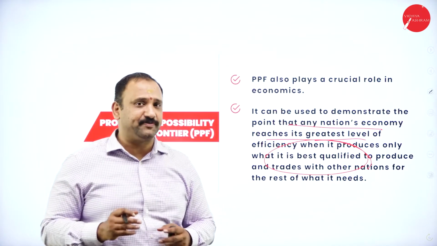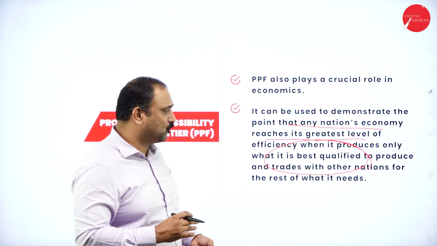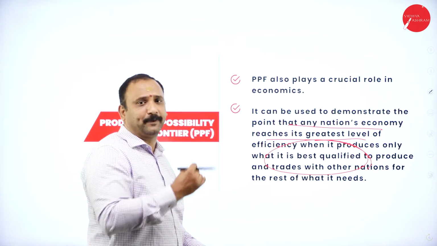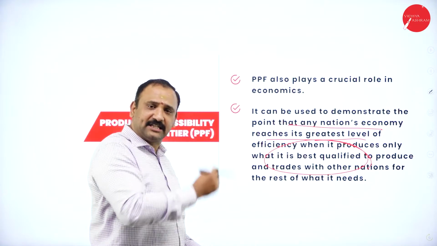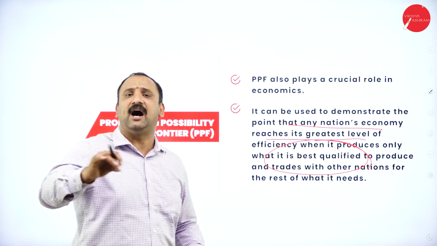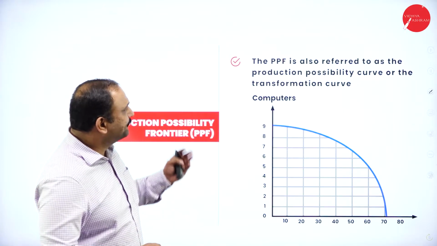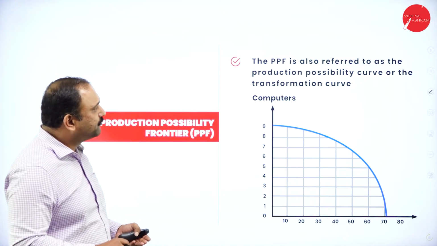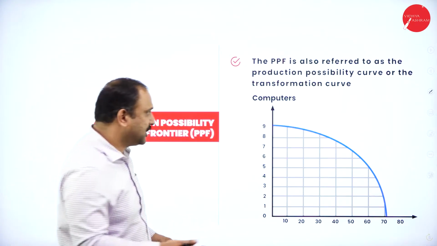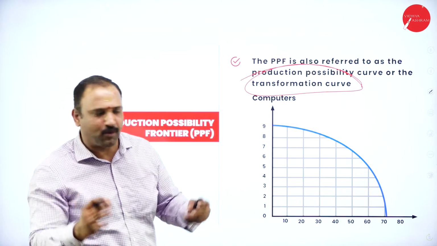But we have been quite judgmental on what kind of resources to be used, where the inputs have to go, at what level they have to go, how we have to quantify it and how we have to produce it. So in every instance, India has been very, very careful about whatever they are doing and how they are trying to produce something in this particular aspect. The next thing is that the PPF is also referred to as the production possibility curve or the transformation curve. Now let me just take up this word, transformation curve. I'm going to transform something here.